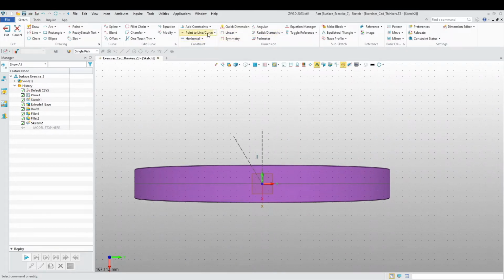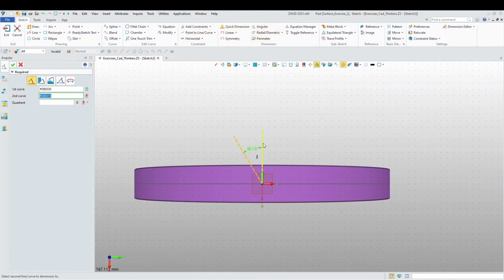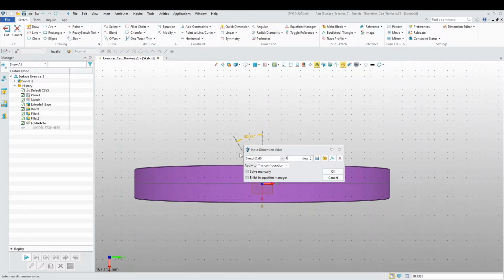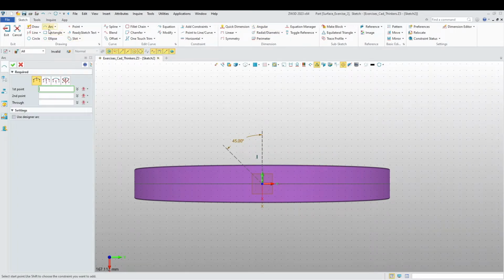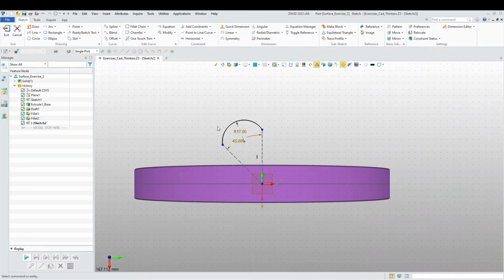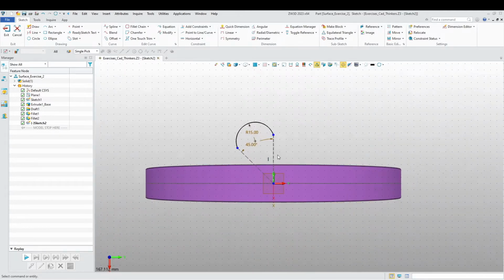I'm going to say that this angle is 45. I'm going to create an arc from this point to this point. Yeah, I'm going to say this is 15. Most probably I'm going to have to do less than 15, but we'll see now.